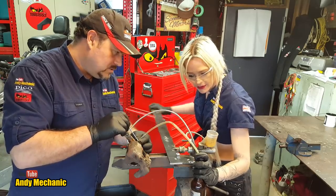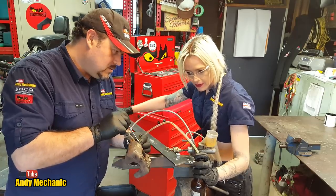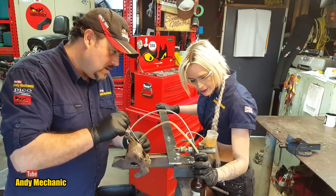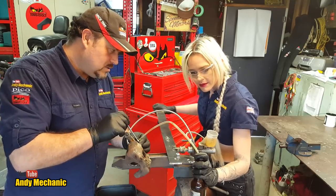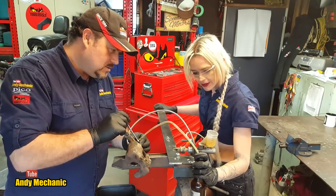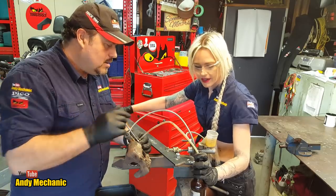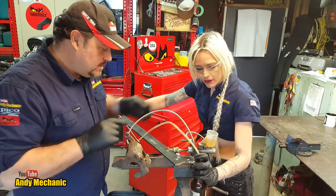Right. Okay, right, out. In. Out. In, out, in, out, it's coming now. In, out, in, out. Yeah, that noise. When I open this, we're getting air being sucked back in, which is not normal. And it could be because we've got air actually in the master cylinder that's causing that.